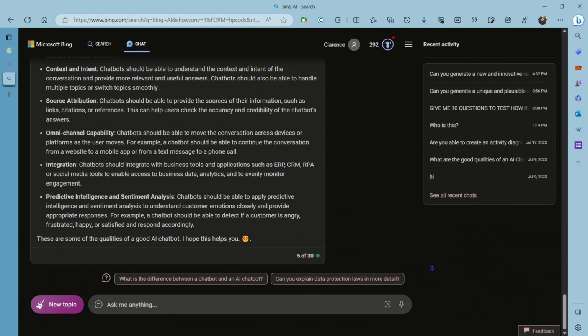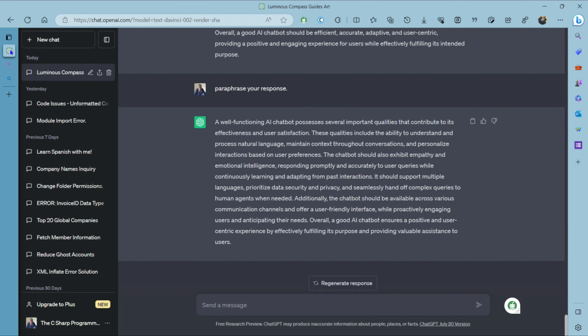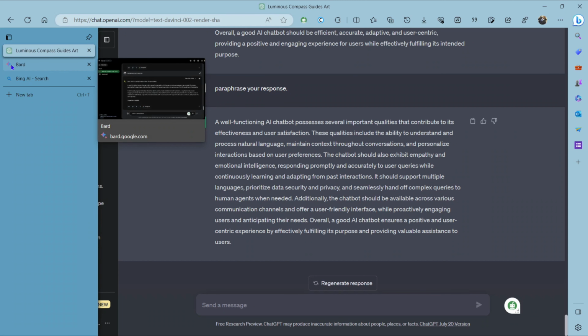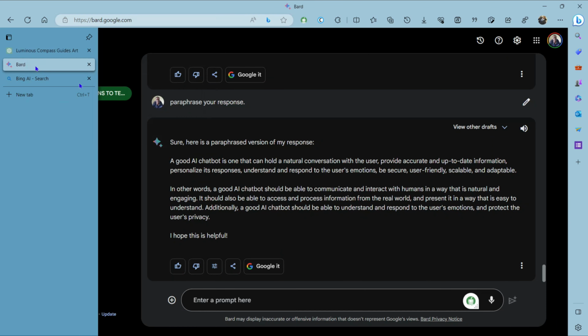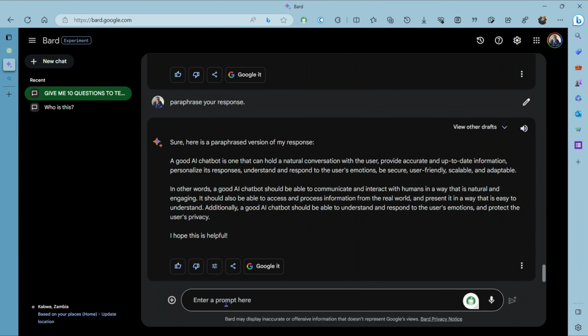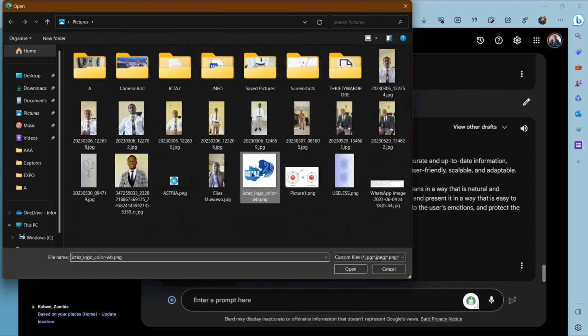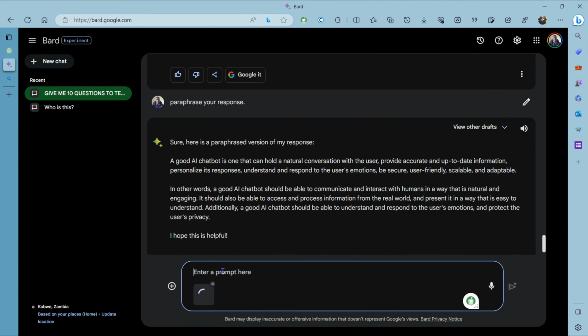For this question, I think ChatGPT should be excused because it's not able to take input in the form of an image, so this is a loss already for it in this part of the video. But with Google Bard, we're able to upload an image. Let's say we upload that image and ask, what is this?